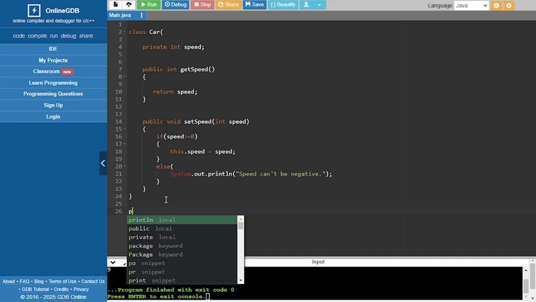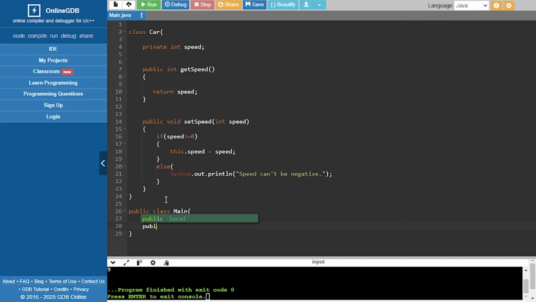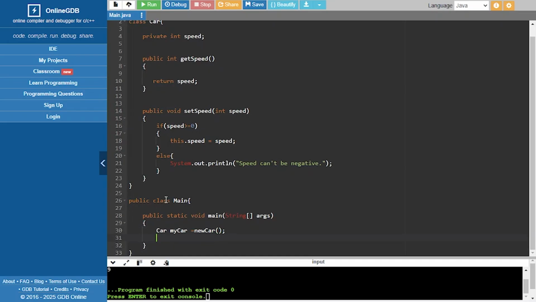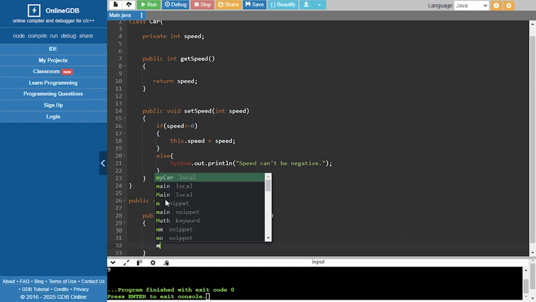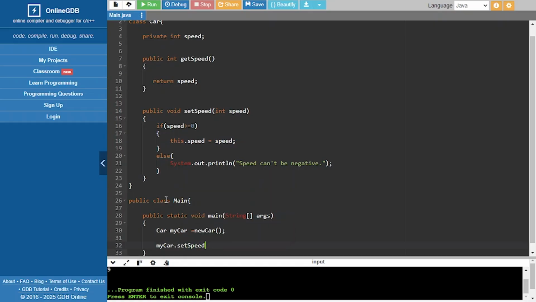Now coming to the main class. Here in the public main function we will create Car myCar. Again, we are creating an object of the Car class. These steps are just repeating, so I'm not explaining them as of now, considering that you guys are understanding. Now we are calling setSpeed, the setter function, which is used to set the speed.